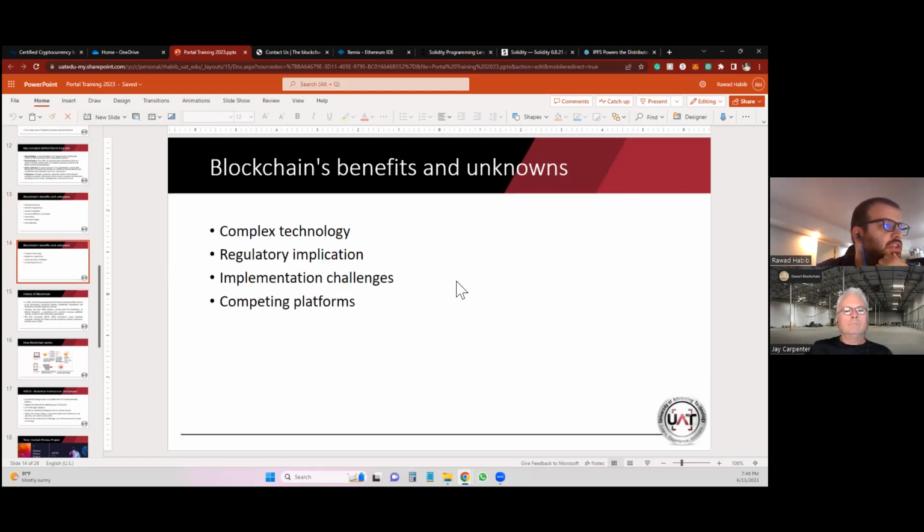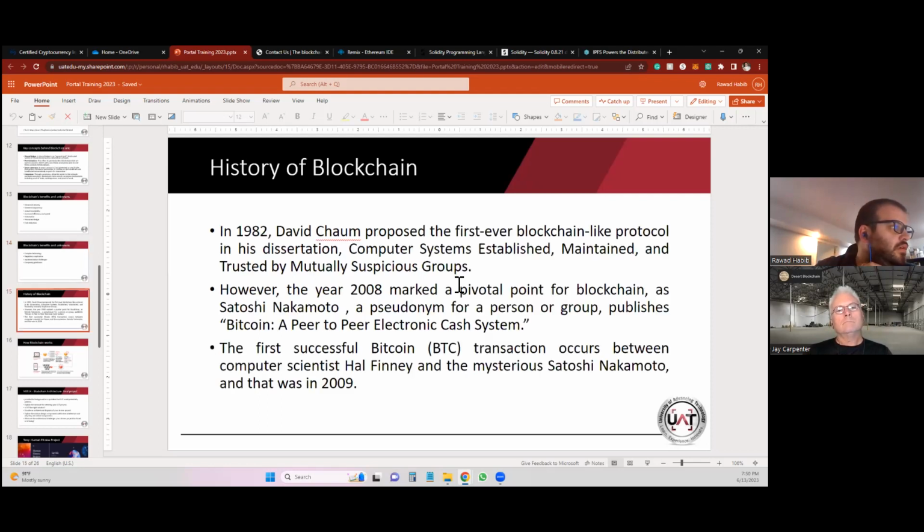And the unknowns: it's complex technology, it's new, still immature, still young, still being worked on. There are regulatory implications, and competing platforms, many blockchain platforms competing with each other, which is a benefit and a disadvantage at the same time.